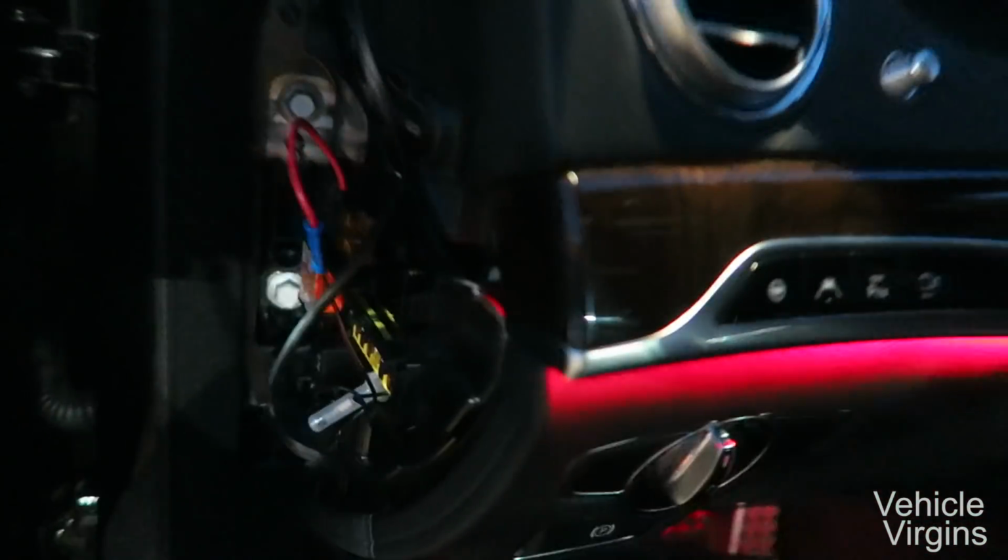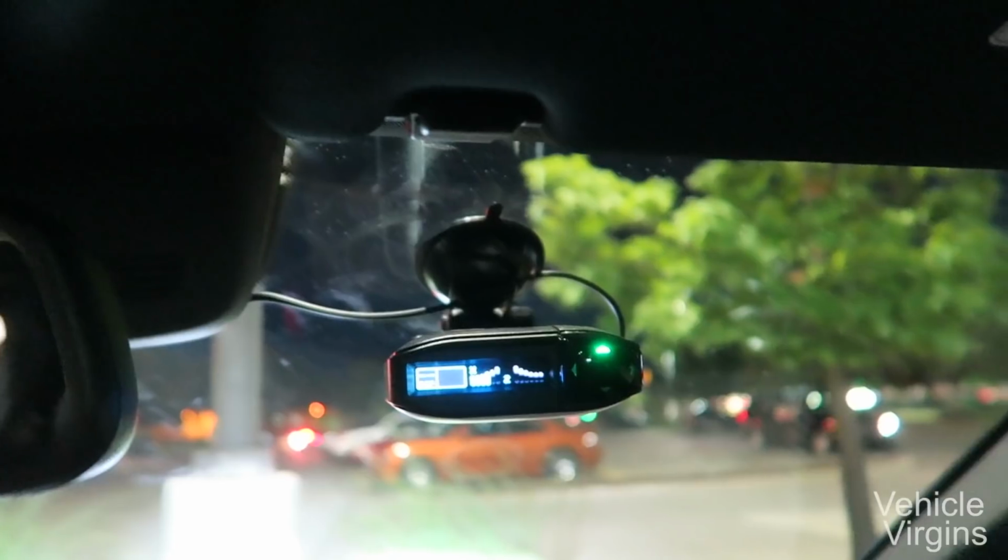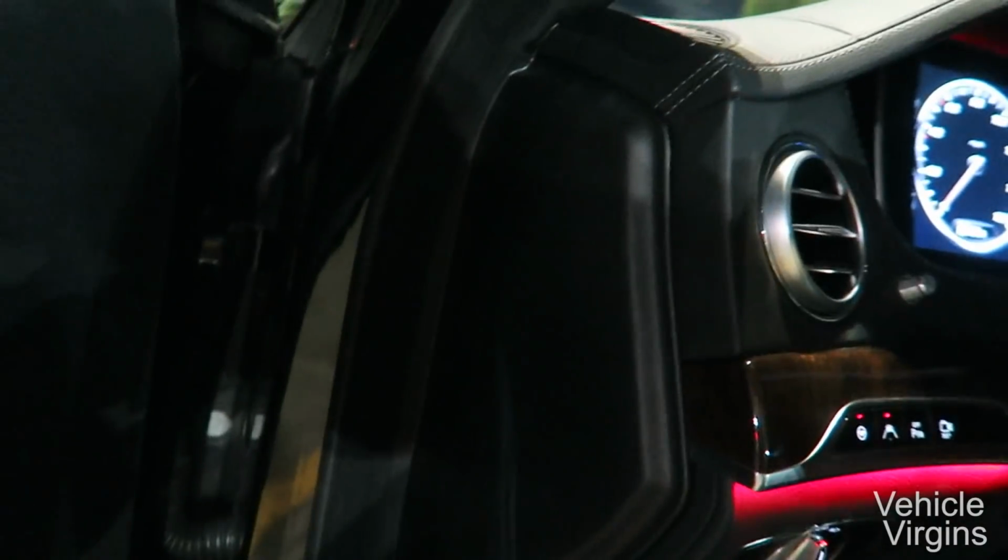Cover the fuse panel back up. Once you tuck in all the wires, you should be good to go. Just close up the fuse box panel right here, or wherever it is on your vehicle. You can also choose the location of your mute switch. I chose it down here. And then you're all set.